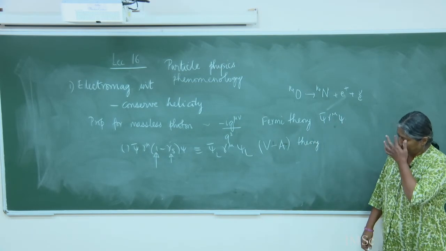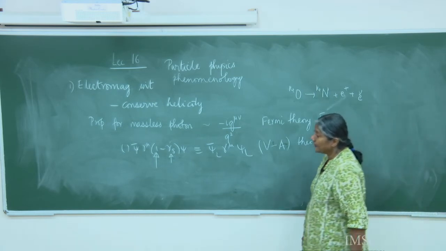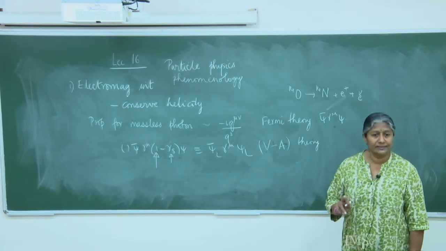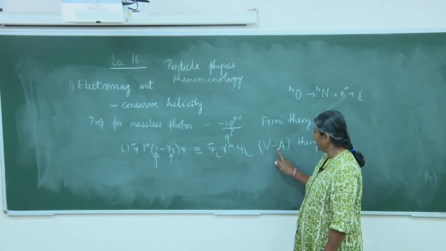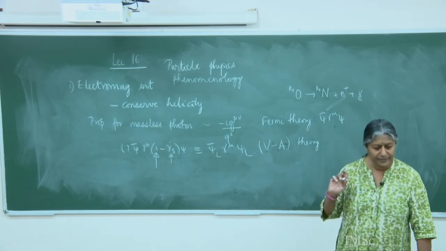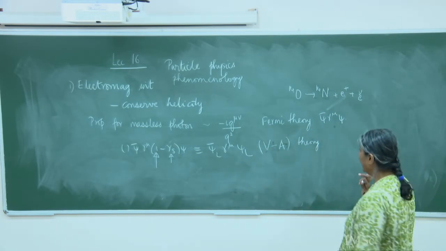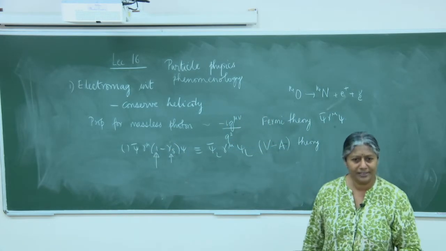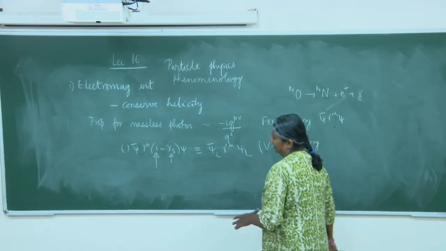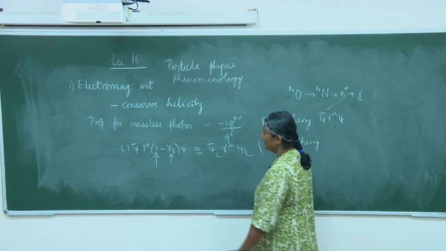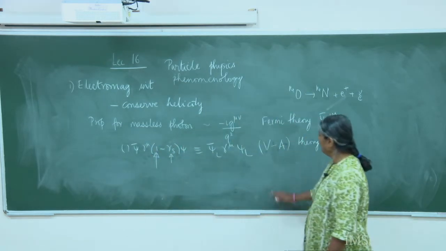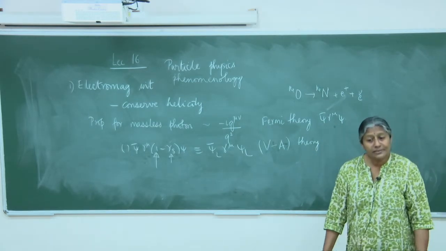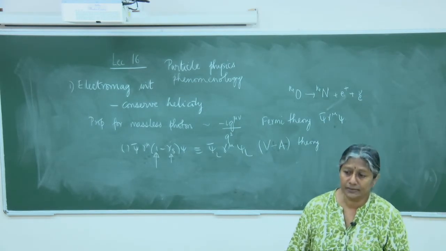From Fermi theory came the V minus A theory, as I said, by so many people, okay, and there they said that because parity is observed to be violated in weak interactions, this form where parity is maximally violated, V minus A, not V minus 0.9A or V minus 1.1A, but exactly 1V minus 1A, okay, and therefore a very nice elegant form. This is the elegance that theorists are looking for, okay. Theorists hate it when there are fractions involved. Well, maybe half is allowed, but not anything else, okay. So, this kind of 1 minus gamma 5, which gives you vector minus axial vector, or a V minus A theory, came up next.